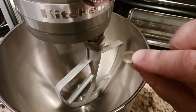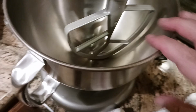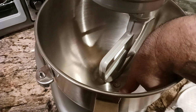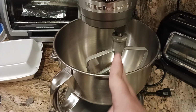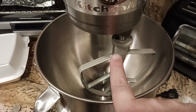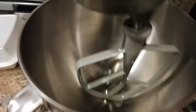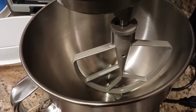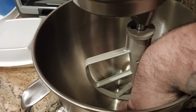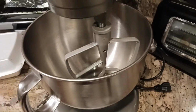So here's my dime, the thinness of 1 dime. I want to put that down. There's my dime, and I want to be able to pass the dime underneath the center point of the attachment. So the dime should pass underneath the attachment through the center point. Something like this, right? Center of the attachment, the dime is underneath, and I should be able to push that dime cleanly through. There you go. That's the correct gapping.